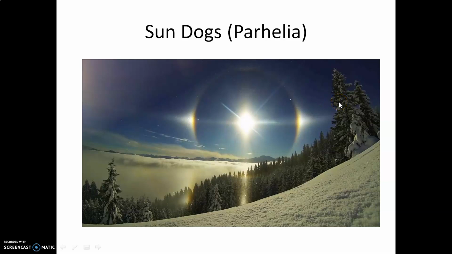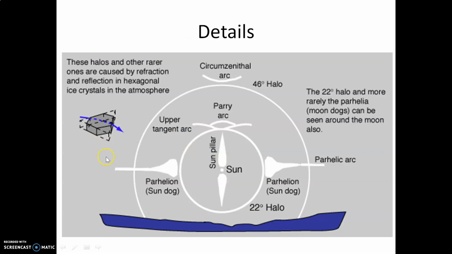Sometimes associated with sun halos, you have a whole host of other phenomena that you may have seen before if the conditions are just right. Have you ever seen a splash of color, say off to the side of the setting sun, like during the late autumn or early winter months? Well, if you have, you're seeing what is referred to as a sundog. It's just more detail that comes out if the conditions are just right in a sun halo. Here's a nice graphic that shows all the different things that can be seen under the right conditions.